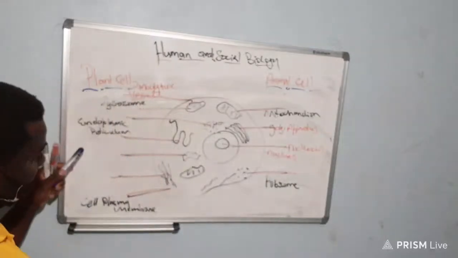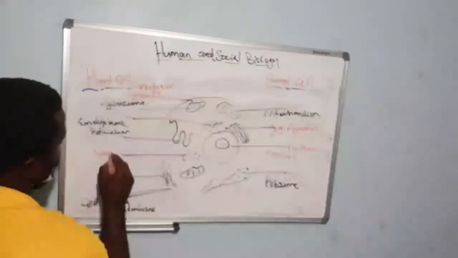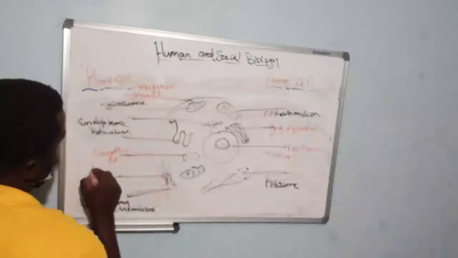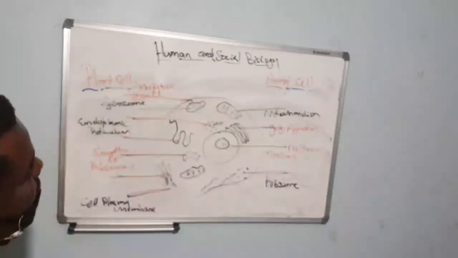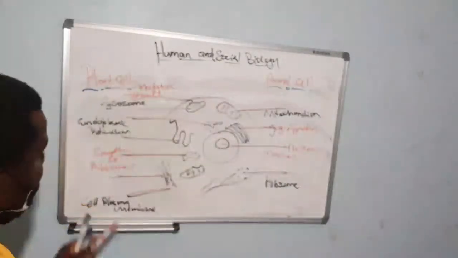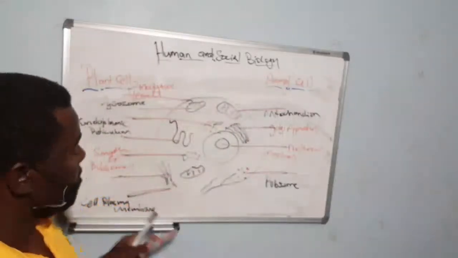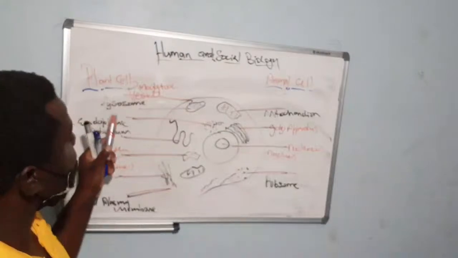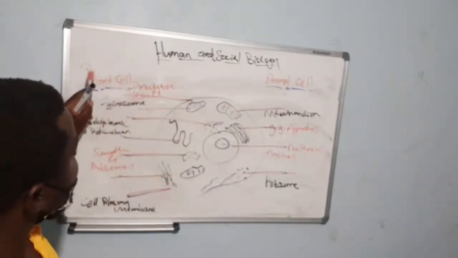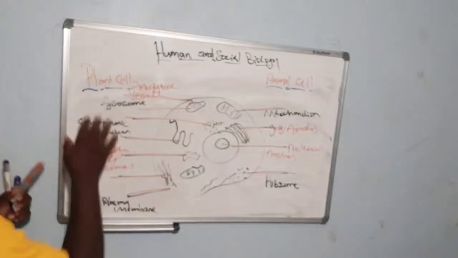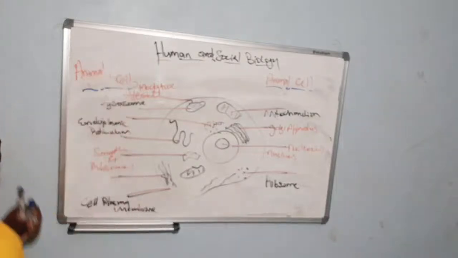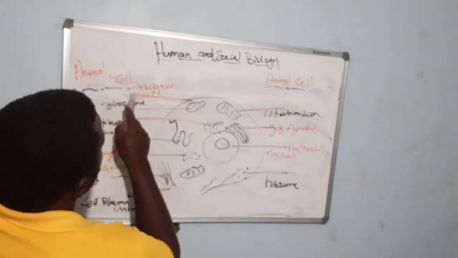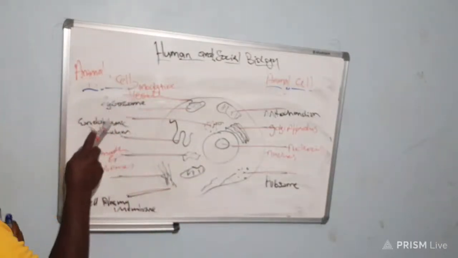And we have the endoplasmic reticulum. So here we are now. We have the different parts. You will definitely understand it better when I'm explaining further with the definitions or their roles. Alright? So this is the actual animal cell. The structure of the animal cell: you need to have the endoplasmic reticulum, we have the lysosome.